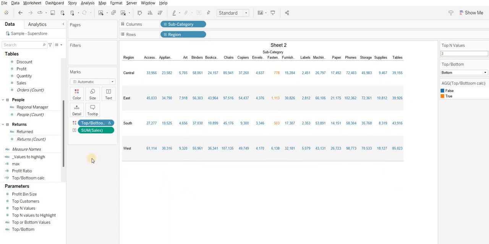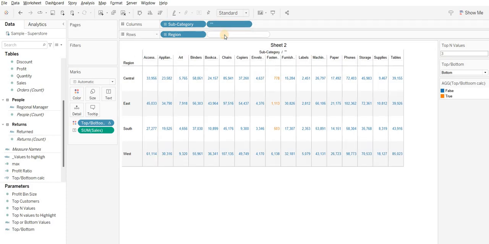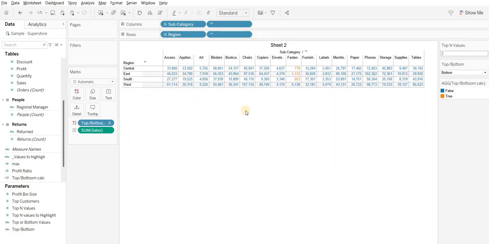And if you want to highlight more, I'm going to use the highlight table.